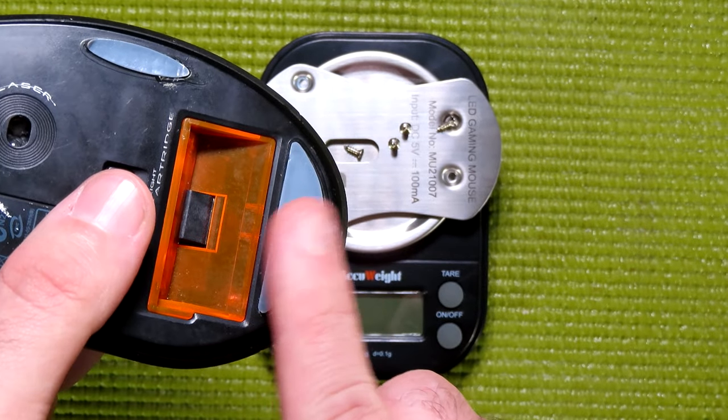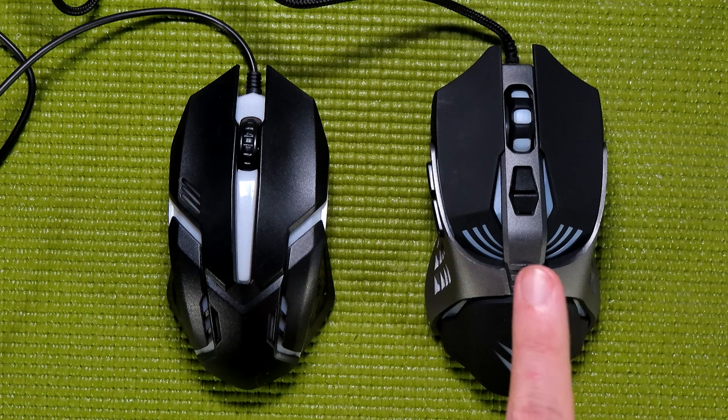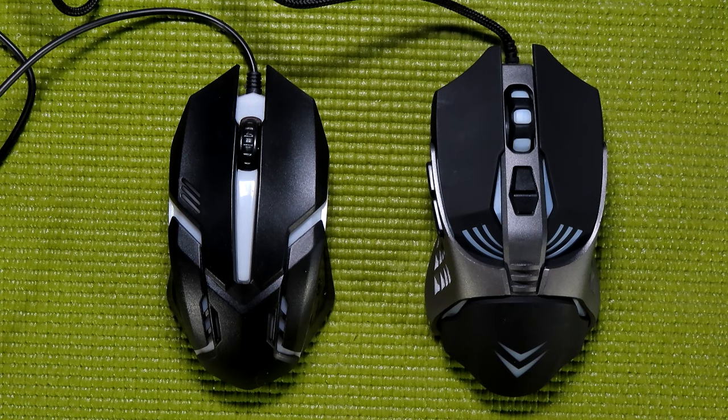That pretty much covers everything for the Booga LED gaming mouse. In my opinion, this is a pretty decent mouse for the money, and in pretty much every category — build quality, precision of control, number of buttons, and LED effect — I prefer it to the UUSA mouse. Yes, it's a $10 mouse versus a $5 mouse, but that's definitely worth the upgrade. If you only have $5 and need one in a pinch, that's not terrible — it will be an input device on your PC. This is your guy Klai, signing off.